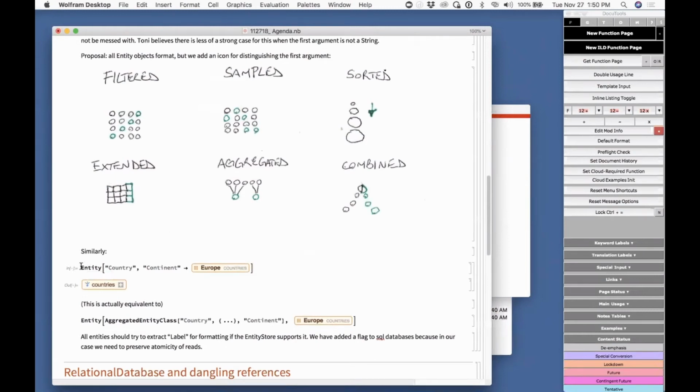Okay, so wait a minute. So this case here, but I thought we were discontinuing people ever using single entities for this implicit case. I thought we would try to kill that. I would hope they die, but what about food? Oh, so why are we discussing what they look like? The reason why I put that there is because if you look at the icon I drew for aggregated, they are kind of the same thing.